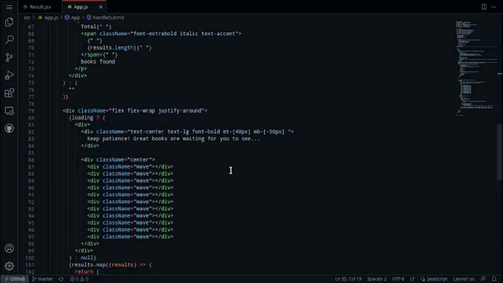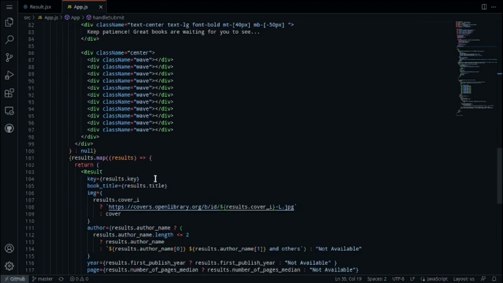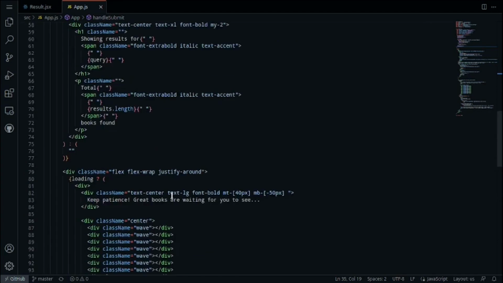So this animation code is here. When the result comes from the API, this animation will disappear and the results will start to appear here. We have taken the result by mapping through the values that came from the API.